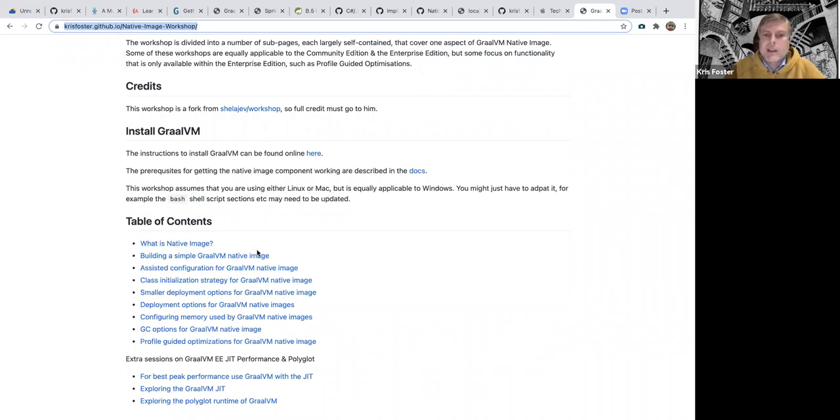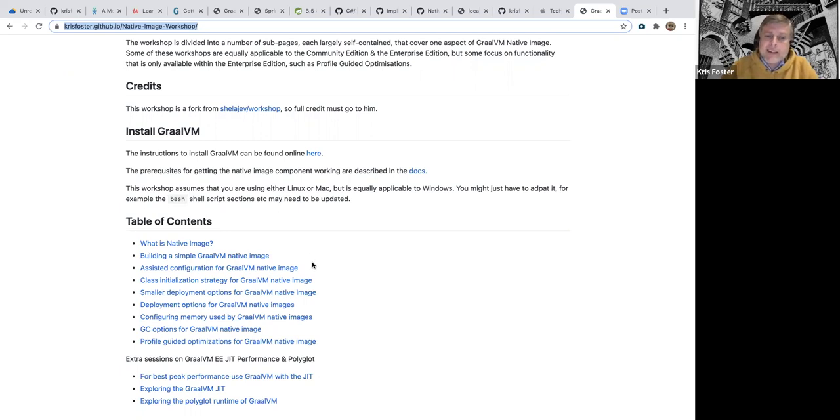Then we're going to look at building a simple native image application, starting at ground zero. We'll be using a framework. All of these will be using Micronaut, but you don't have to use a framework. I'll talk a bit about the frameworks you can use, but again, it's not really tied to any framework. It's at the language runtime level. Frameworks can be layered on top and can make use of native image, but you're not tied to any of them. You have choices about what you want to do there.